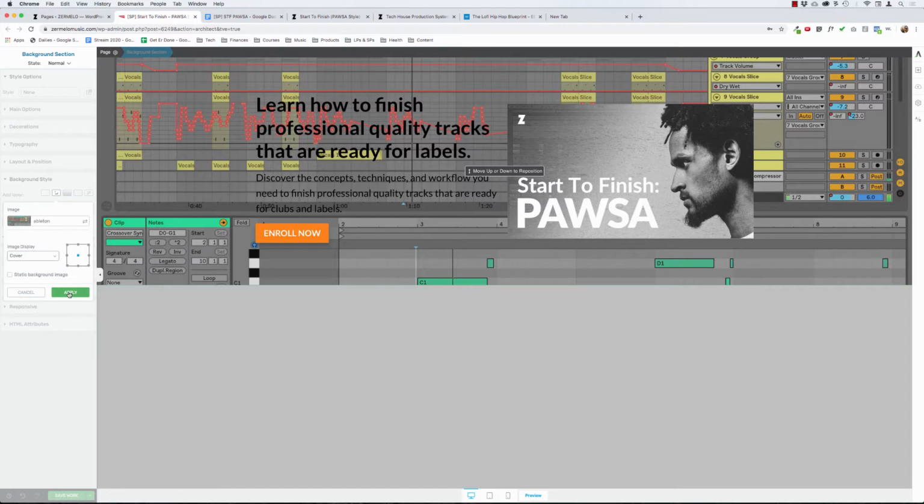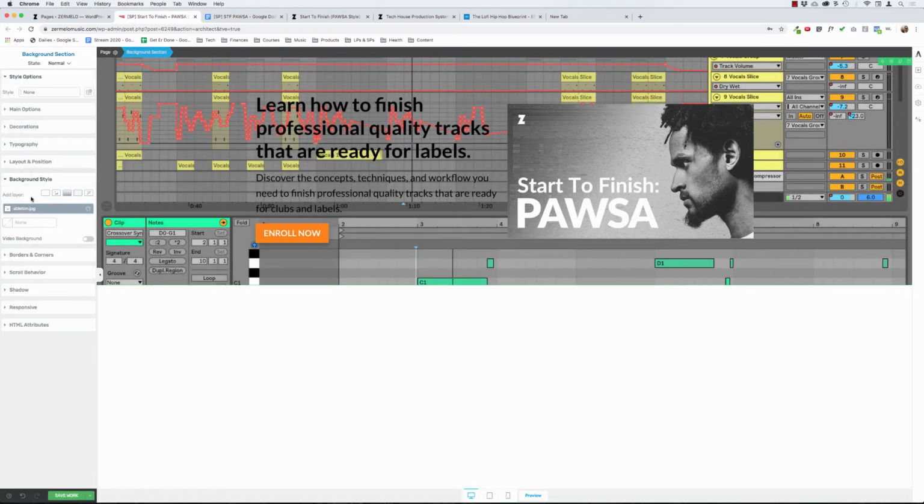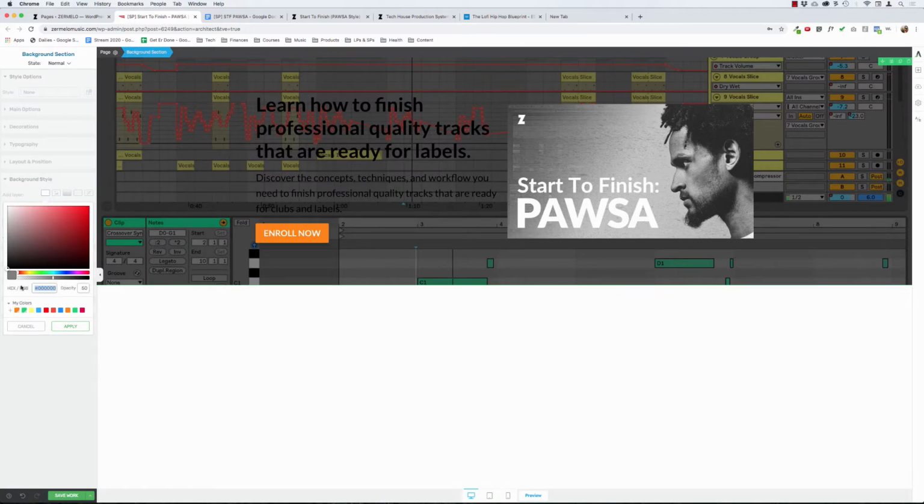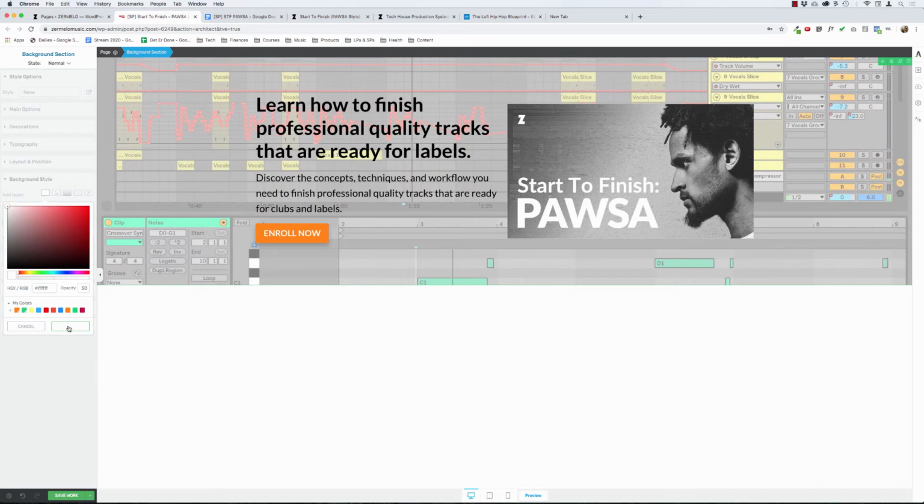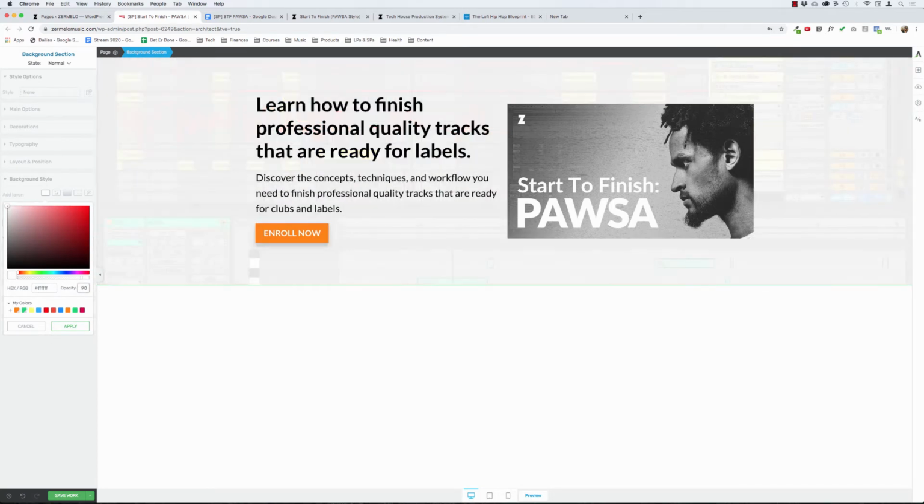That's fine. I think someone could see that as Ableton. And then what we'll do is put a white overlay on top of that. And the opacity, we'll bump it up to like 90. Okay, you can't really see, so we'll go down to 80. Okay, you can see that's Ableton there.